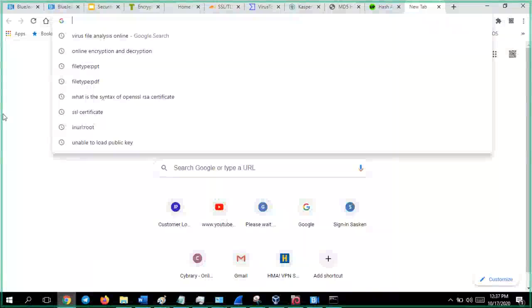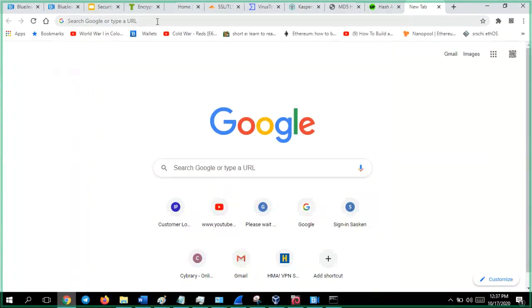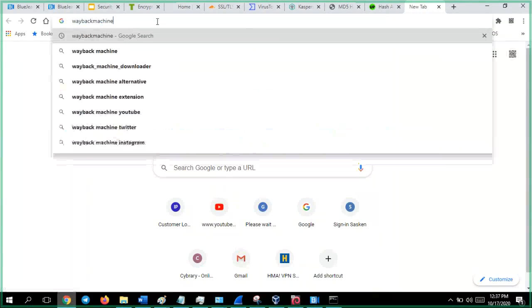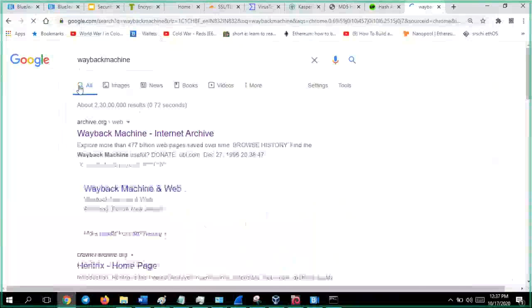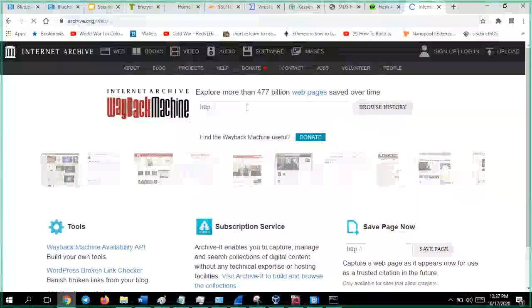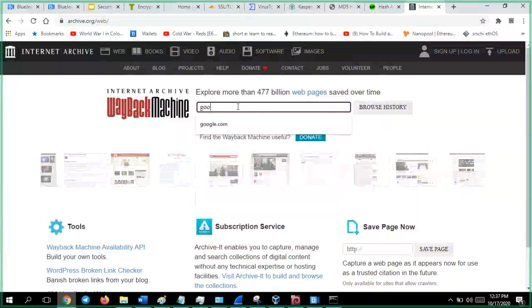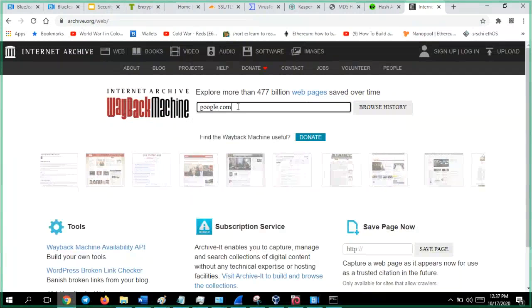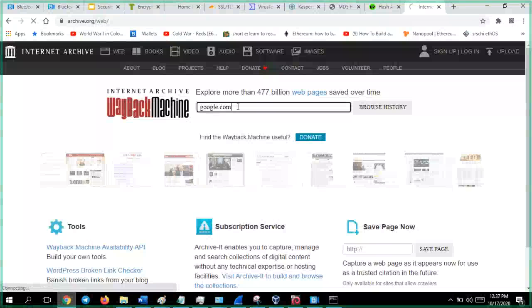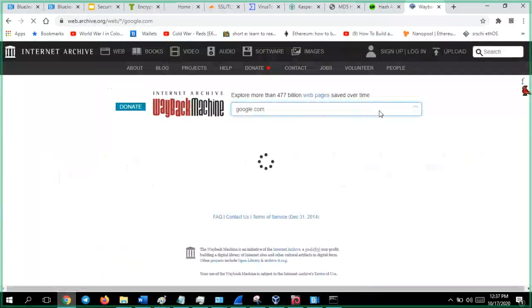You can go to the Wayback Machine, which is a website, archive.org. If you want to know how the google.com website looked long before.